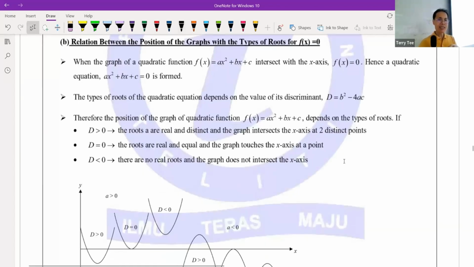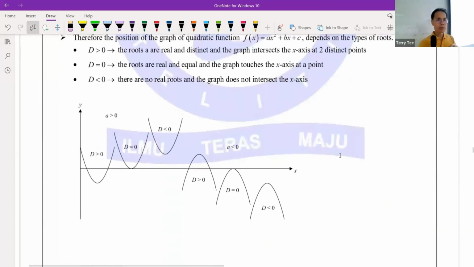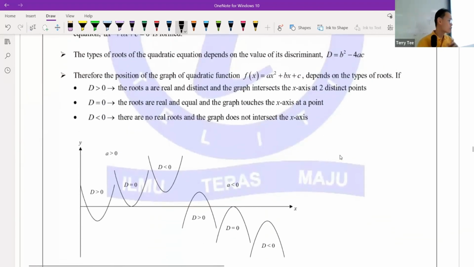Okay, then also again, the b squared minus 4ac concept comes in again. Well, the b squared minus 4ac determines the position of the graph. Now, the first one, if it's more than 0, intersect at 2 points, provided your a is more than 0, it's a smiley face. If your a is less than 0, it's a frowny face. Okay, this one touches at 1 point, this one also touches at 1 point. For the third one, if you have no real root, the entire graph lies above.